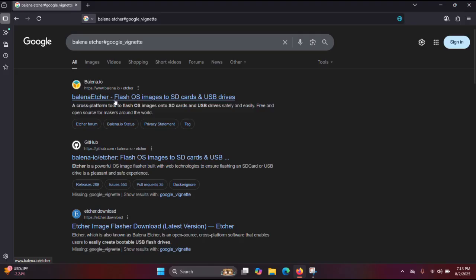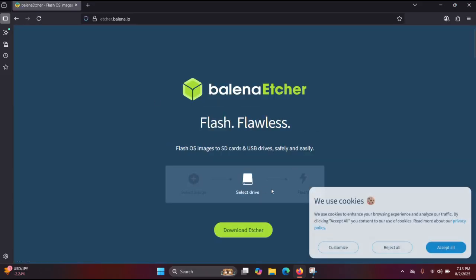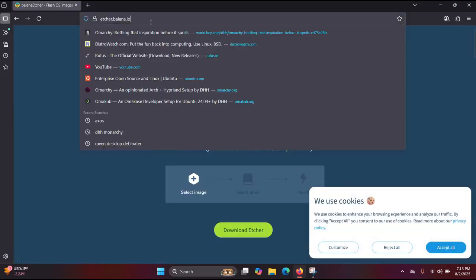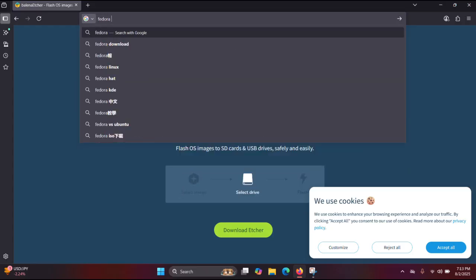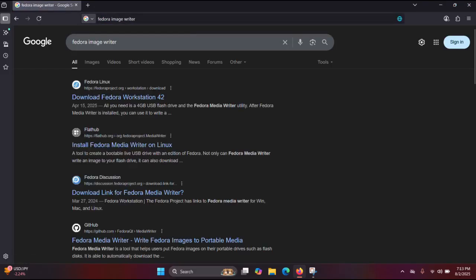And with Balena Etcher, you can also flash OS images to SD cards and USB drives. That's a quick utility as well. But for novices or beginners, the best place to start is Fedora Media Writer. Now let's see.